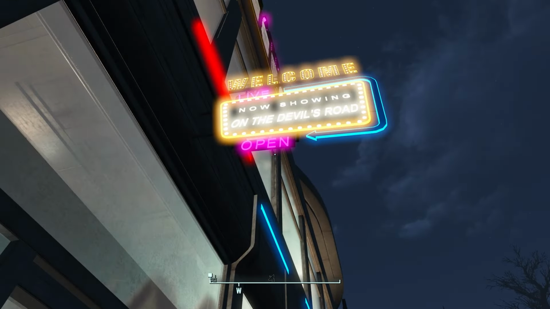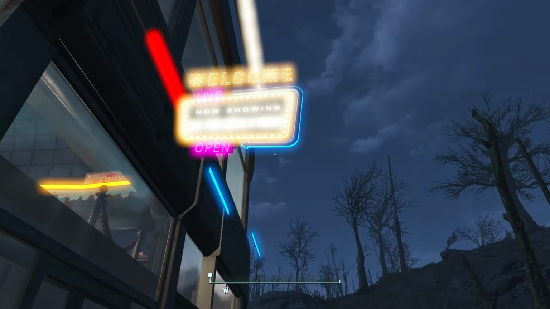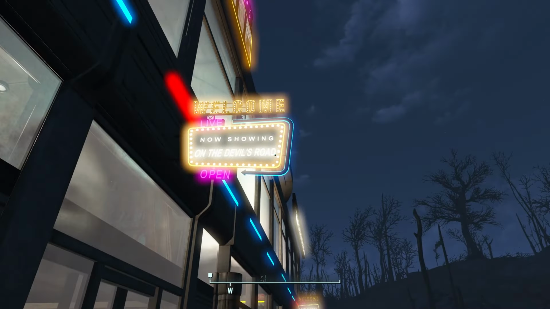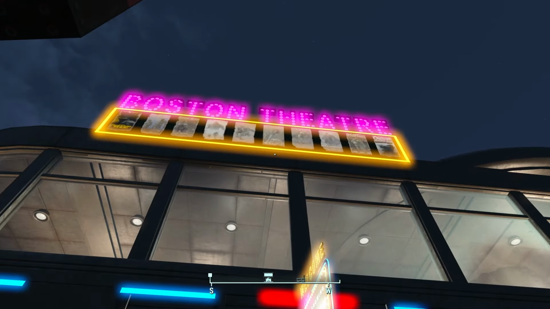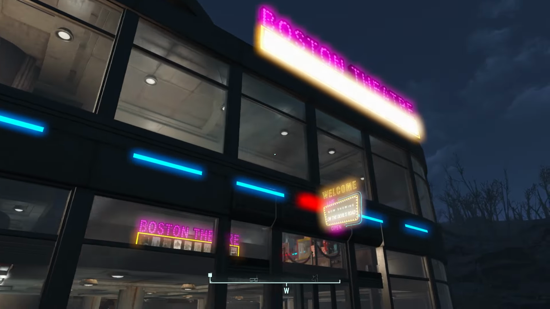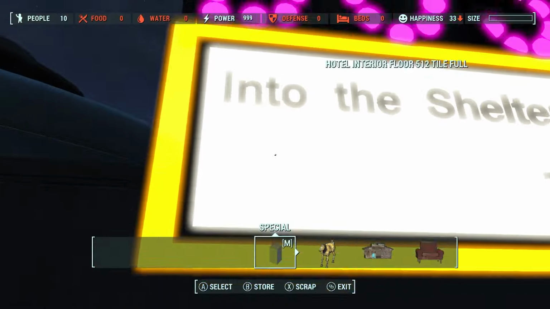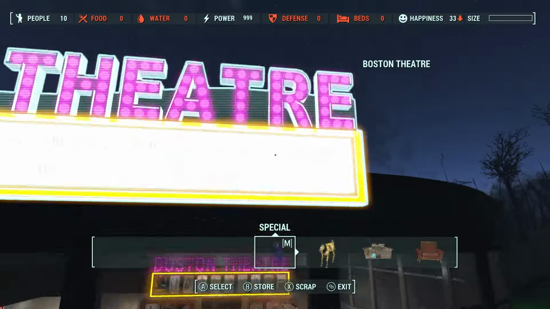Right here we have now showing on the Devil's Road, and this one I think is the same as the other one. Let's see. Oh yeah, on the Devil's Road, same as that one there. So these signs are cool, but as you can see, they can actually be really hard to read. I think the mod creator made them a little too glowy. The same kind of thing goes for these signs up here. That one's not too bad, but this one, you can't even tell that it says anything. So if I come up here, yeah, there is actually writing. There you go. Now you can actually see that there is writing here. And unfortunately, it's just completely washed out.